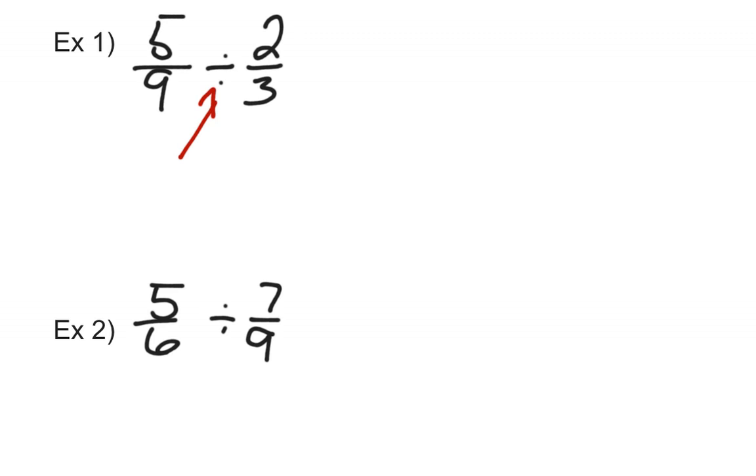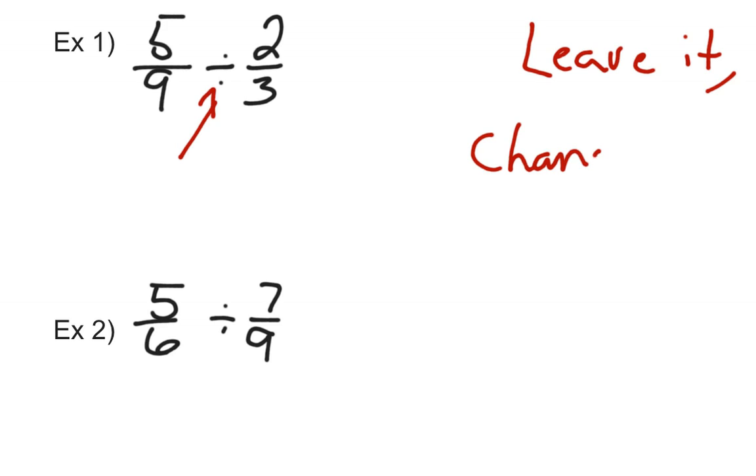Now here's really our rules. It's going to be the same thing as multiplication, except I'm going to teach you 3 words today, which are: we are going to leave it, we are going to change it, and then we are going to flip it. Leave it, change it, flip it. And if we can remember those 3 directions, it's going to help us solve all of our division problems. And here's what it means.